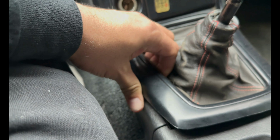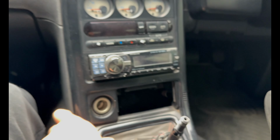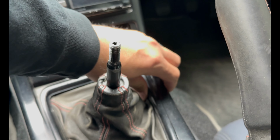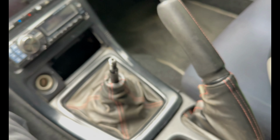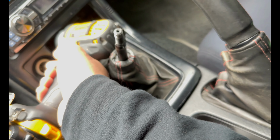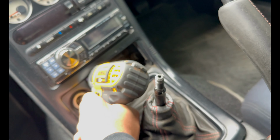All right, and this boot, this just pops. Oh, this just pops right out. Let's just take that out first. Oh, there's screws right here we gotta take out. And yes, I brought the drill. I'm a lazy sack of shit. I'm sorry. Helpful if I can see.